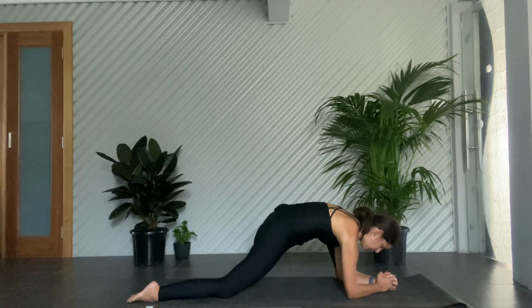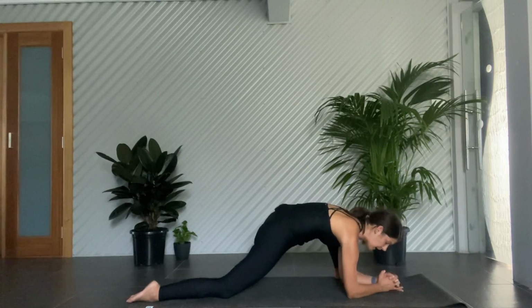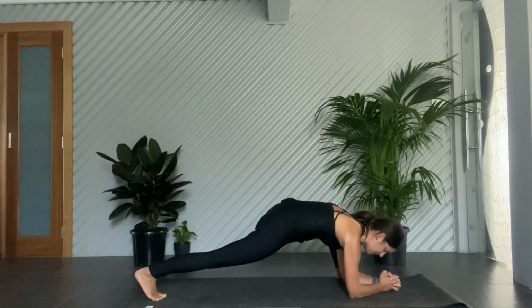Foot is pointing forward. The option is stay here. I'm going to stay here for about 3 to 5 breaths. Otherwise, option to tuck the back toes and lift that back knee, squeezing the thigh on, and press through the back heel. Keep lowering your hips down so it gets a little bit deeper. Those wanting a little bit more of a stretch, going a little further, finding your breath. Take 3 more breaths here. Long exhales out. 2 more breaths.